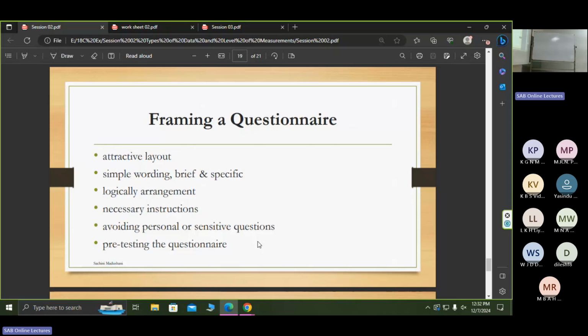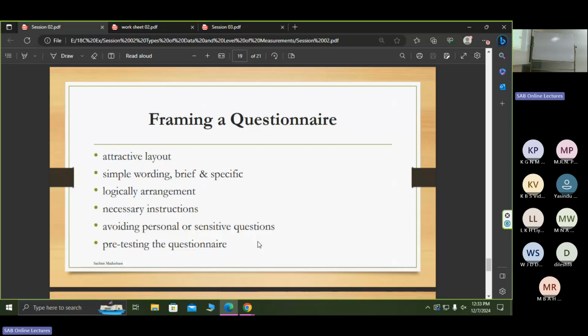Understood? Sometimes the interviewer can ask some questions. Why? If we think the respondents gave some information but we didn't get the necessary things, then we can ask some questions and continue the discussion. Understood? This method we call the unstructured interview. There is no structure, only discussion. We talk with them and get the idea. Understood?